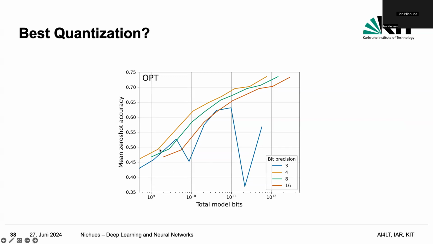You see here that the 4-bit needs a lot less space than the 8. And if you fix your bit size, the best performance you get is always with the 4-bit quantization. So typically, if you have a trade-off, some of the best performance is obtained there. If you really want the best model, you might get better with these ones. But if you have a fixed budget on storage, on how big your model is, the best way is to store it using 4-bit precision, at least for this family of OPT models.